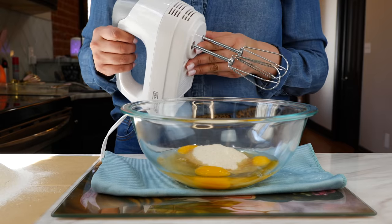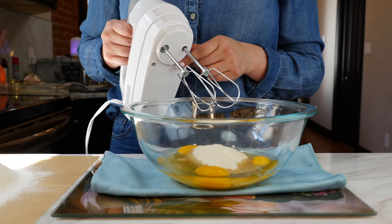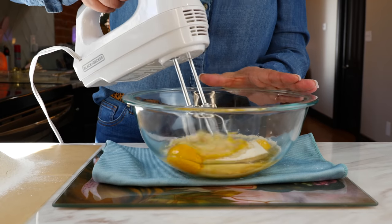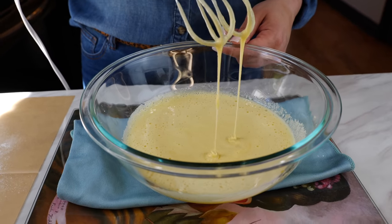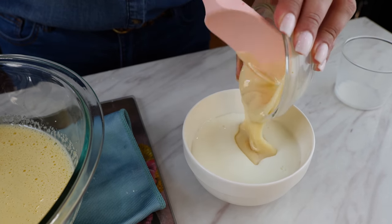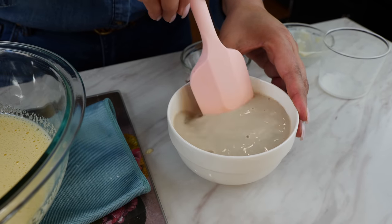I'm gonna be using a handheld mixer with the beater attachment. If you're using a stand mixer, use your paddle, and that should take about a minute. If you're doing this by hand, you can be there anywhere from 4 to 6 minutes. Add your milk, your 1/2 cup of condensed milk, and your vanilla. Give that a good mix until all your ingredients are well combined.